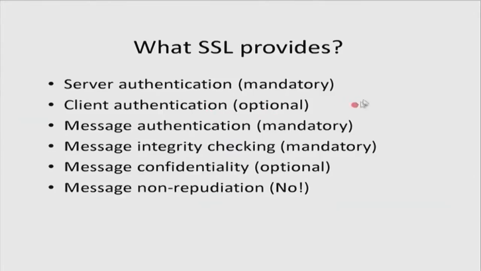So visualize internet banking, you've got the customer and then you've got the bank. Typically what happens, as part of the handshake protocol, the bank authenticates itself to the customer, and the customer authenticates itself to the bank. It has to, of course. So the customer authenticates itself to the bank in the record layer protocol. So this is actually optional in the handshake protocol, but of course it is mandatory overall. This is actually done very often by the use of passwords after the secure tunnel has been created by the SSL handshake protocol.